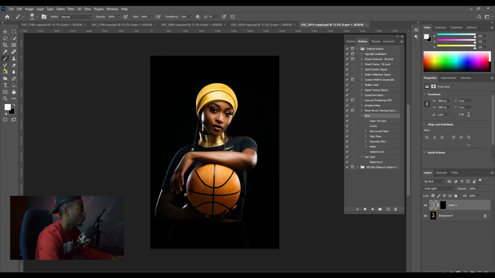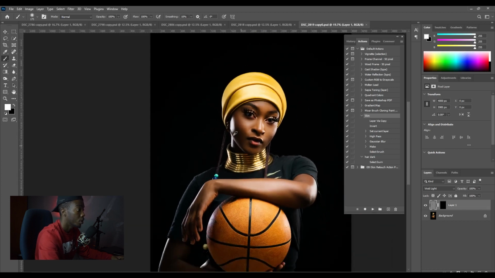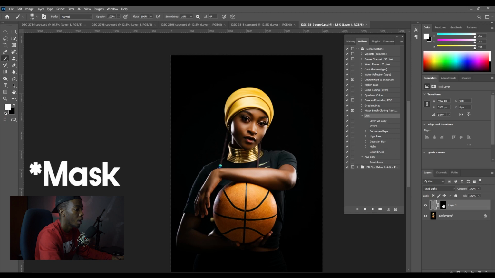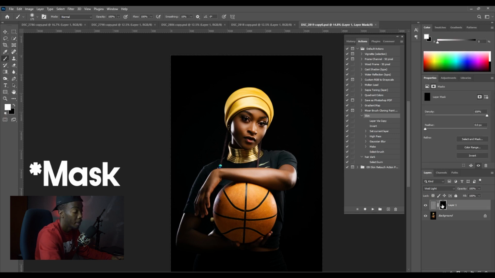Okay, cool. I'm assuming you guys already know how to skin retouch and do all these things. So just make sure you have the correct brush selected, and make sure that the colors, the black and white, are okay here. Make sure that you are editing on the correct, I don't know what this thing is called, but yeah, the correct black one.